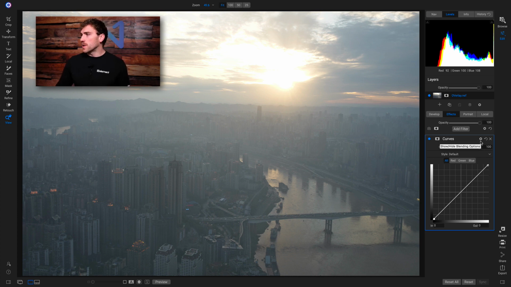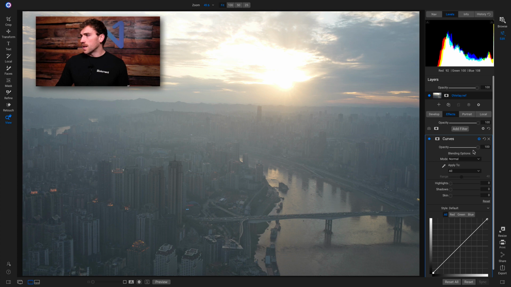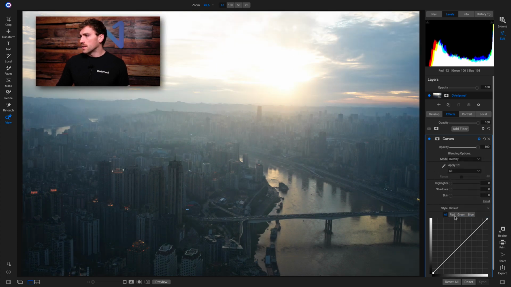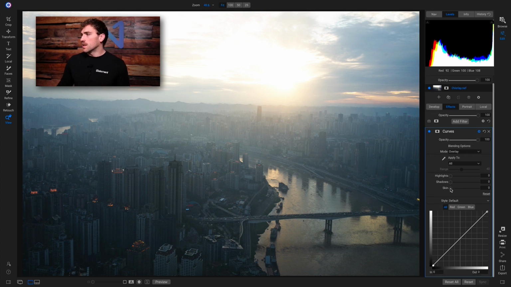Now if I go into my blending options here, go to my mode, and go down to overlay, you can see it immediately incorporates a ton of tonal contrast within the photo, and I haven't even modified my tone curve yet. It's a really helpful tool, especially in situations like this, because I've added contrast to the entire photo.